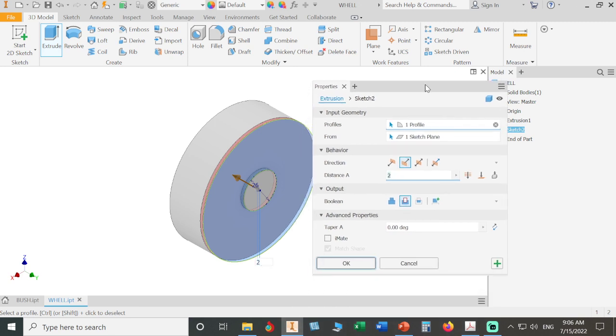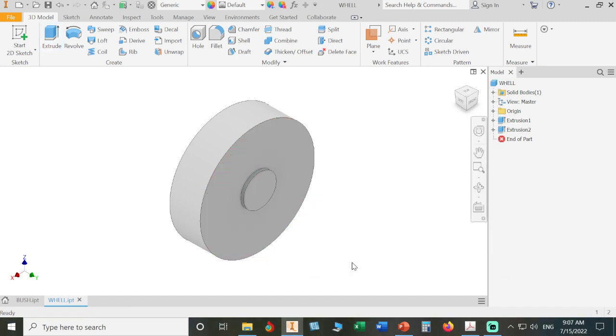Then you can join and you can cut. Of course, you can use a taper. If you have a taper here, cutting in taper, you can give it an angle. We don't have it here. So we are ready. Click OK. So this is our second feature. It's Extrude Cut. And we cut it by 2 millimeters.